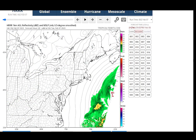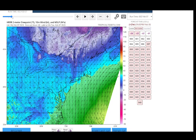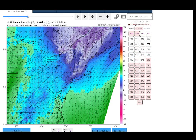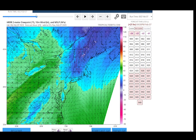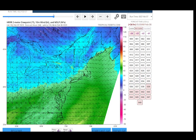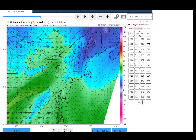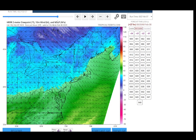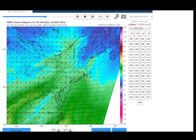That is the HRRR. Look at the dew points. So we have those north winds. They continue tonight. As we head into tomorrow, you see they become northeasterly, easterly, then southeasterly, and then southerly by later in the afternoon. And you can see here's the next front coming through. You see the winds shift to the west. There's not a lot of moisture to work with here, which is why I think we'll see just a slight chance of a shower, and probably on the light side, and then northwest winds return for Wednesday.